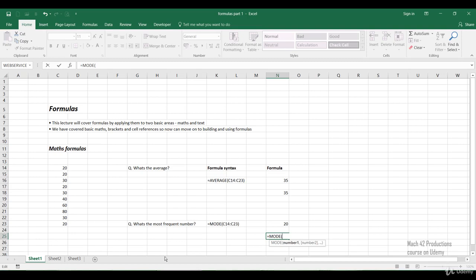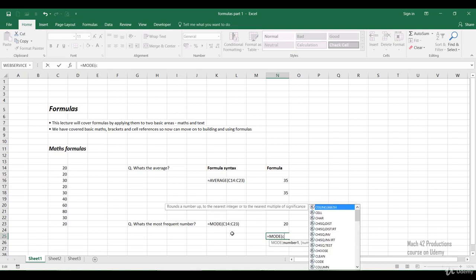Now, I'm going to type it in first, just to give you an idea of what it looks like when you type it, and then I'm going to do the third way, just to show you that there are a couple of ways you can do this, and whichever one you find easier, you just do it to suit your level of comfort. So in this case, I'm going to type. Right, so our first cell is C14, and our end cell is C23, and we need these two dots here to join them to make a range of numbers.